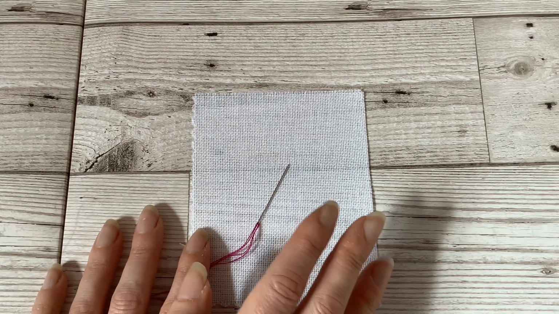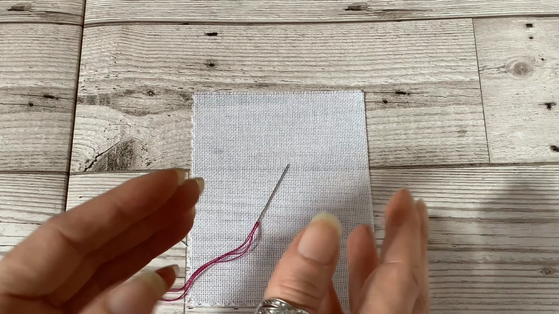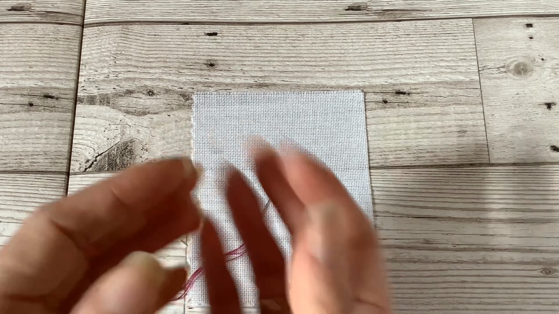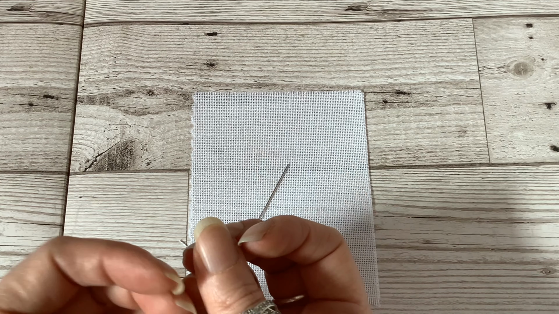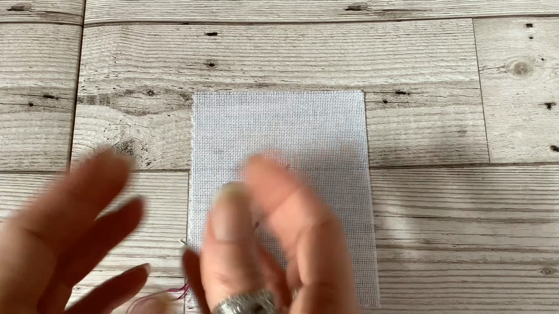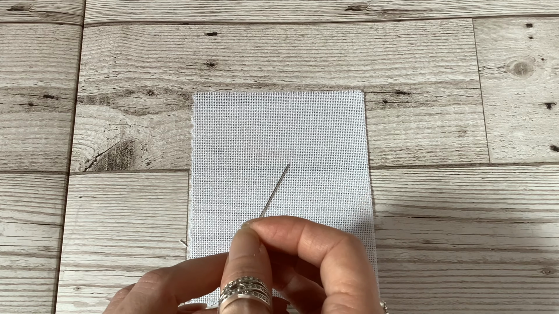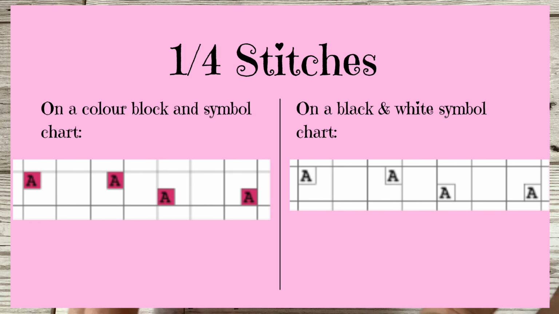Just like with the quarter stitches and other partial stitches on Aida fabric, quarter stitches and other partial stitches when used on Evenweave are put in by a designer to smooth edges and round corners. This is a reminder of how I show them on my charts. Do bear in mind other designers may show them in a different way, so it is best to consult the instructions before you actually start stitching.